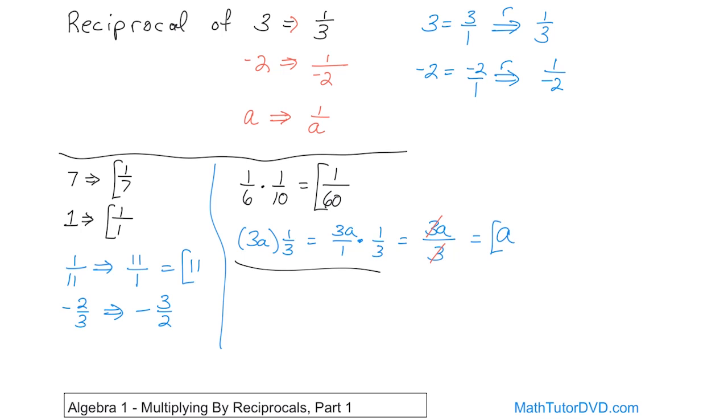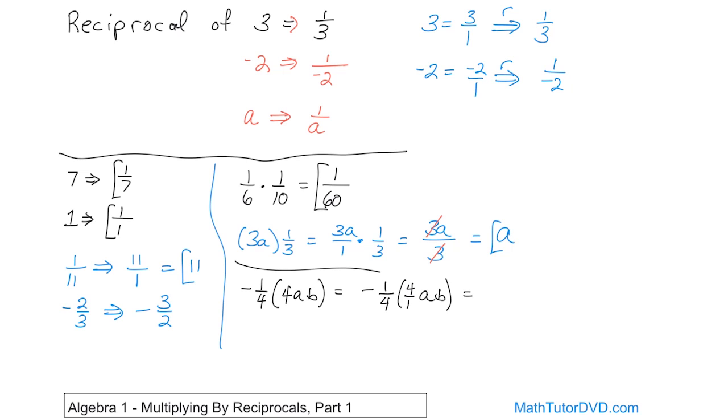Now, what if we have negative 1/4 times 4 times A times B? How do we handle that? Well, the negative is going to stick around, then on the top you have 1, and here you have times 4, because don't forget 4 can be written as 4 over 1. In fact, I'll do that this one time for you. I'm not going to do this all the time, but let me write this as 4 over 1 times A times B, because any whole number can be written like that.